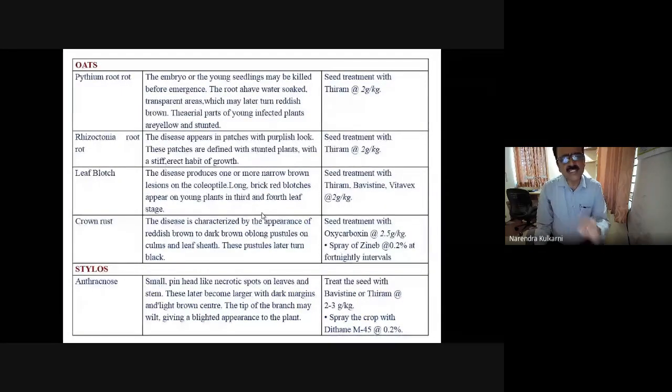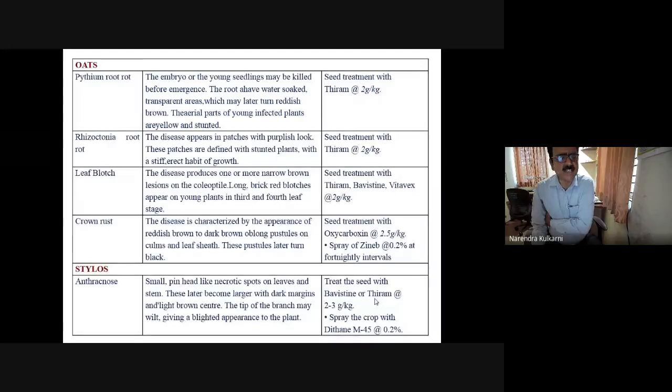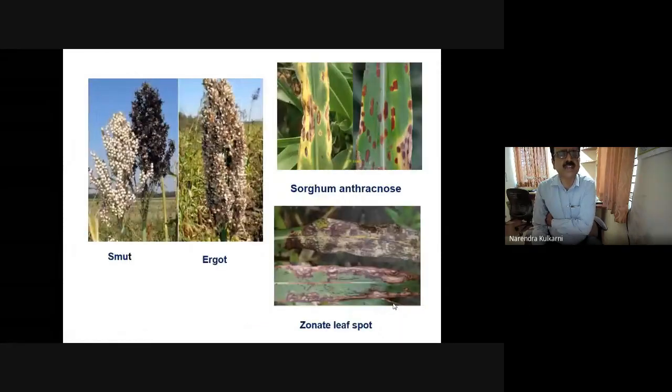fungal diseases. Sometimes we recommend drenching the field with fungicides also if Trichoderma does not control the diseases. Oats diseases are not very severe in the southern part. In northern India there is a problem of diseases, especially root rot and other things. Even seed treatment helps. In southern India, especially in Stylosanthes, sometimes there is a problem of anthracnose. Many times it is considered a very hardy crop, and insect pests and diseases do not require any control measures. And in serious anthracnose areas, even seed treatment is good enough to take care of the disease.